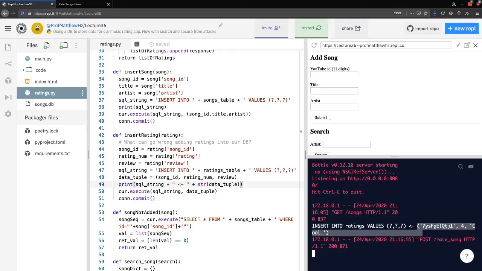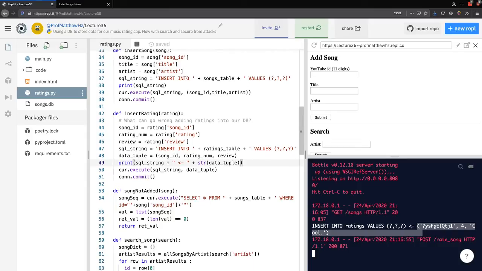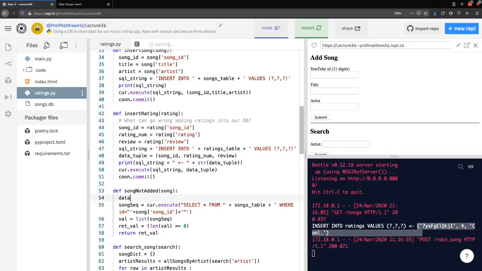So we can keep going. Again, song not added. This actually does come from our database, just to show you it could happen again, data tuple equals.